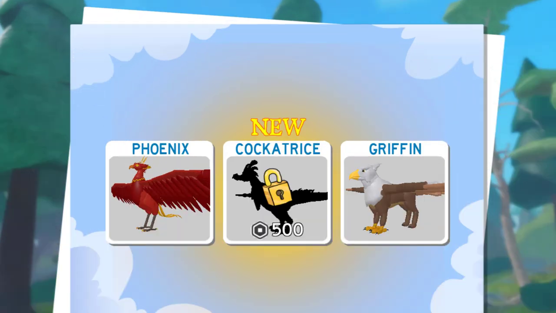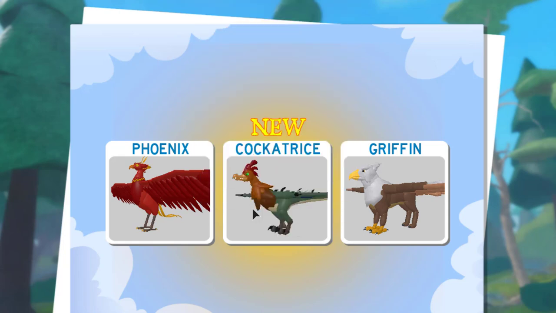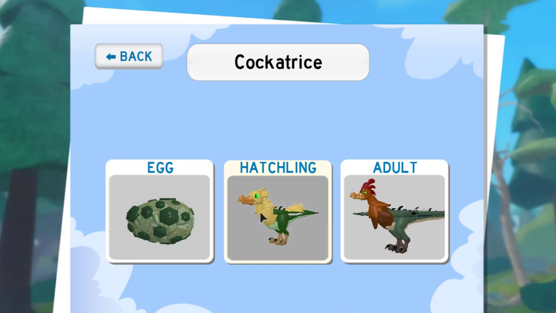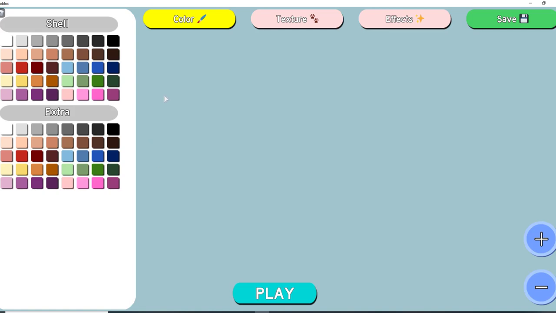Okay, so let's go ahead and unlock this new 500 Robux cockatrice. Yes, please. Okay. We can go egg, hatchling, or adult. Oh, this does have an egg. The griffin. Yeah, okay. Let's go ahead and try it. I like this egg. It's fancy.